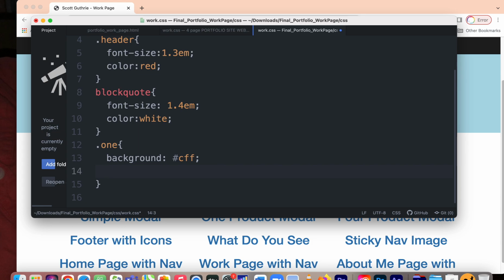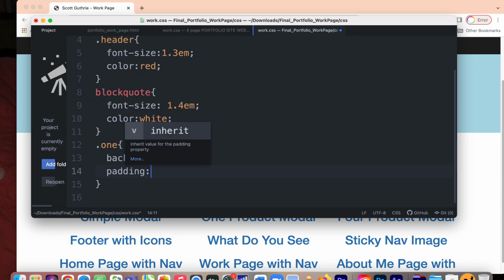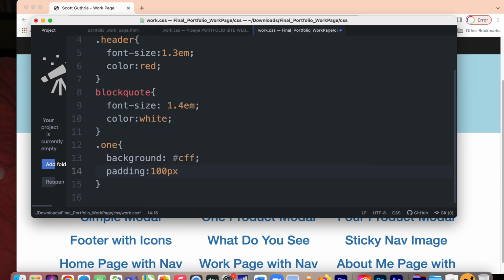And then here's the big part, padding. Again, padding is creating empty space inside an element. Padding and margin are the same thing, but margin's outside, padding's inside. And we're going to use a couple numbers here. So 100 px is going to be for the top and the bottom. And for the left and right, it's going to be 20. Now, when I did this, I was using H3 tags and not H1 tags. So we might have to change this a little bit. So that's 1.